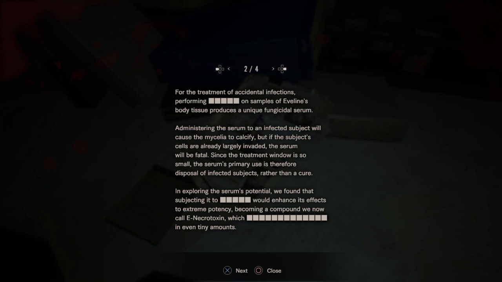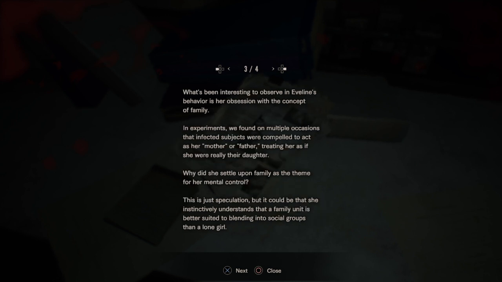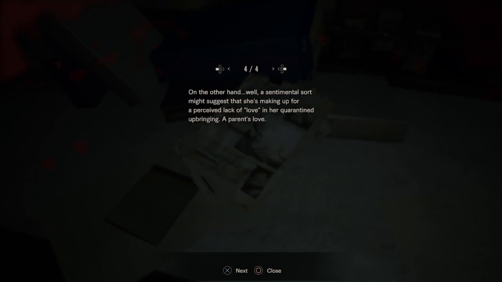In exploring the serum's potential, we found that subjecting it to blank would enhance its effects to extreme potency, becoming a compound we know as the E-necrotoxin. It's blank in even tiny amounts. One thing that has been interesting to observe in Evelyn's behavior is her obsession with the concept of family. In experiments, we found on multiple occasions that infected subjects were compelled to act as her mother or father, treating her as if she were really their daughter. Why she settled upon family as the theme of her mental control? This is just speculation, but it could be that she instinctively understands that a family unit is better suited for blending into social groups than a lone girl. On the other hand, while a sentimental sort might suggest she's making up for the perceived lack of love in her quarantined upbringing, a parent's love.